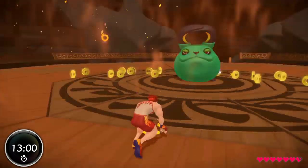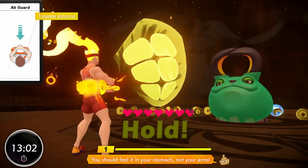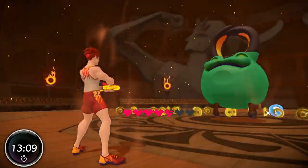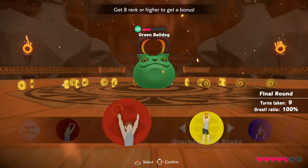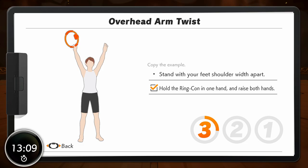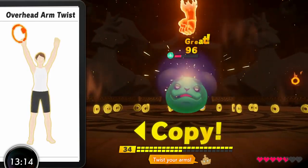Stand up. No need to rush, though. You should feel it in your stomach, not your arms. Don't push it. Take a break if you need to. Overhead arm twist. Twist your arm. One, two, one, good. One, two, one, two, one, two, one, good.